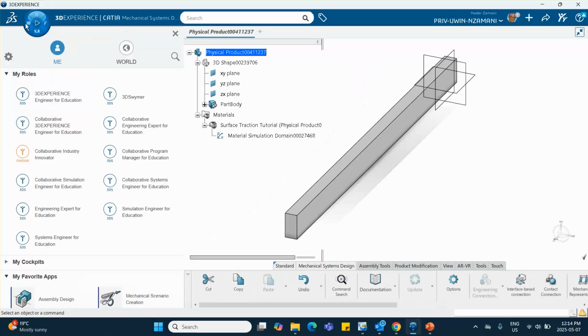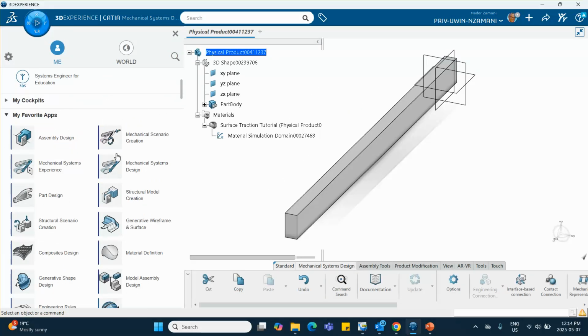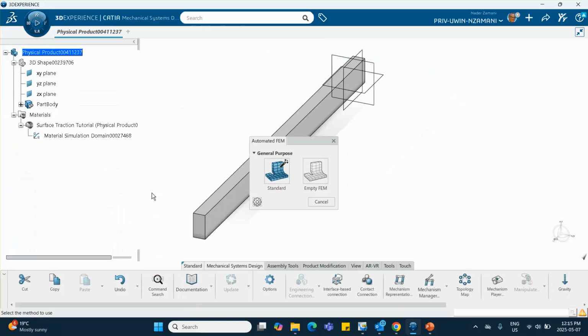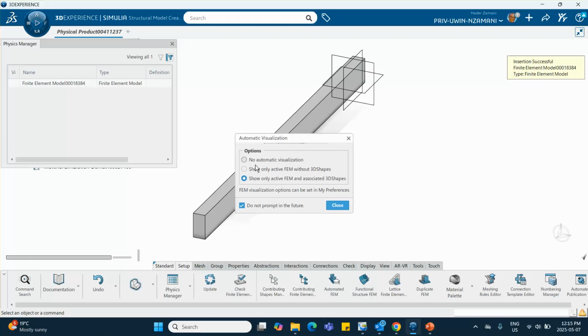Now we're going to go and mesh this thing. There are different ways you can do that. If you want, you can go to, for example, structure model creation. To mesh it, you go to structure model creation, and we can do an empty FEM, and I'm going to mesh it myself. The actual size of the mesh and type of the mesh is not important because that's really not the focus of this tutorial, and it's a very simple problem. So that's good.